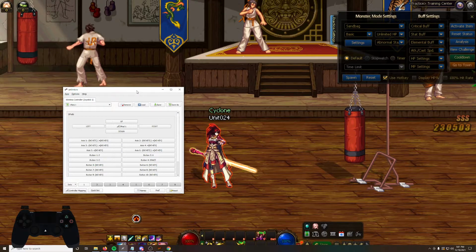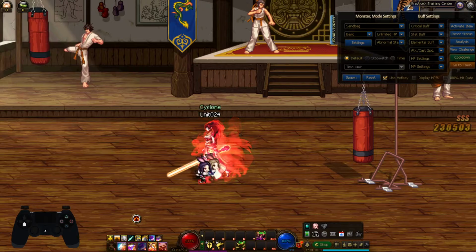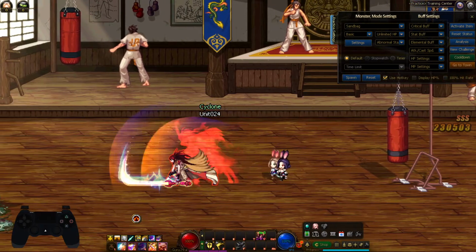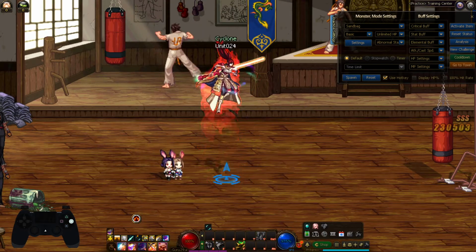So I've got all that set. Let me move this over here. So all I've set are my face buttons and my D-pad. You can see I can move around. I can attack. Use a skill. Use a secondary skill. I can jump.